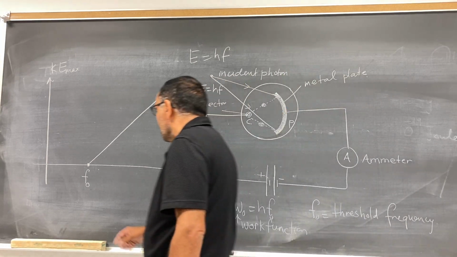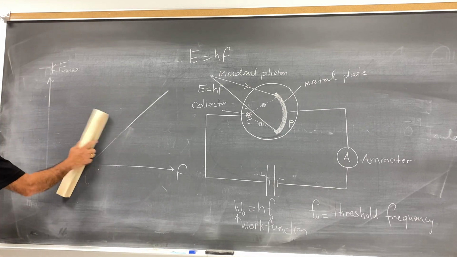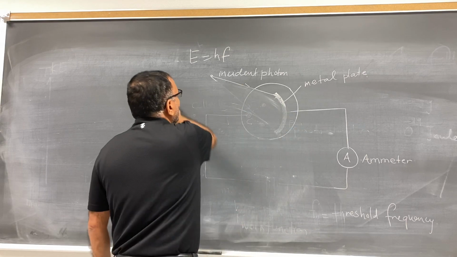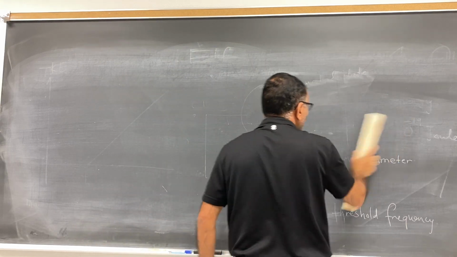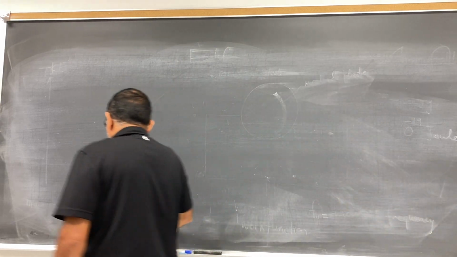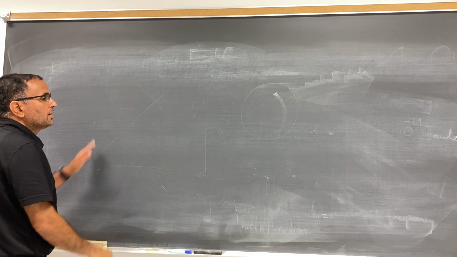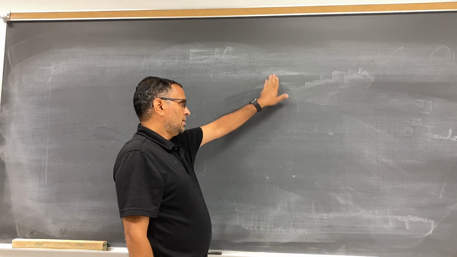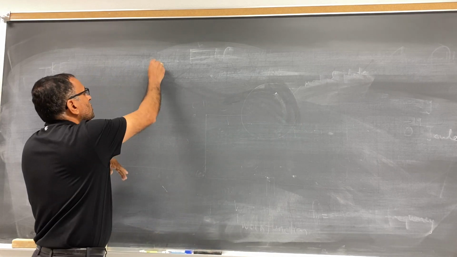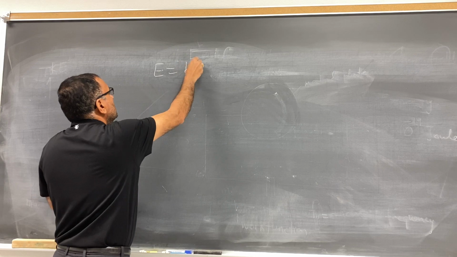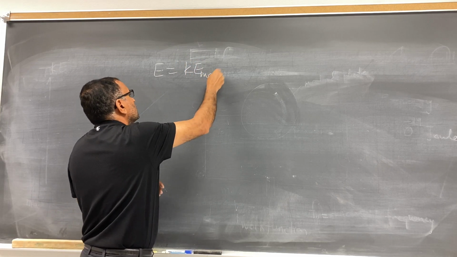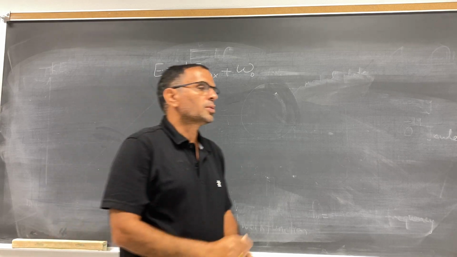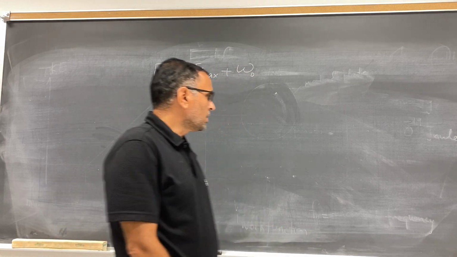Okay, so here I want to talk about the photon a little bit more. The photoelectric effect is done, so the only things you have to know are the definition of the photoelectric effect, what is threshold frequency, what is work function, and what is the photoelectric equation. This equation, E equal to KE max plus omega 0, is your photoelectric equation. You can get a very simple numerical problem from here also.